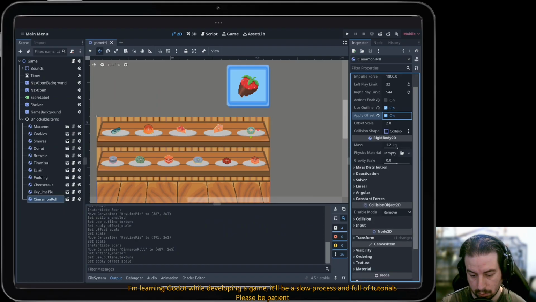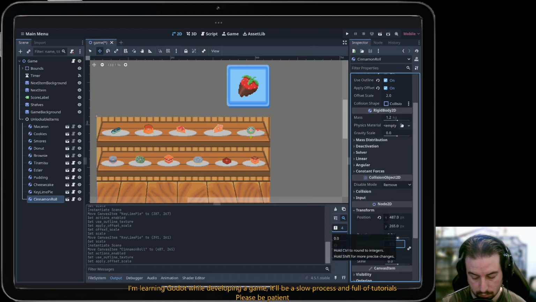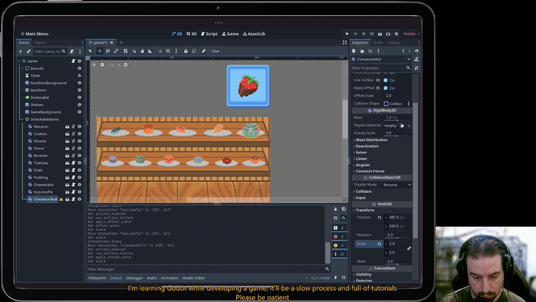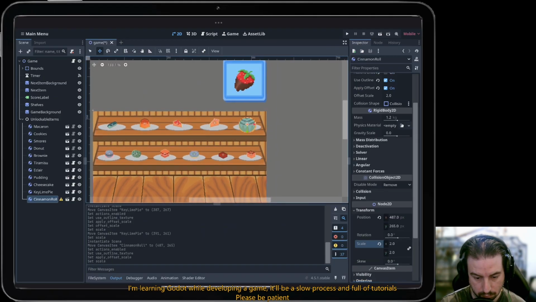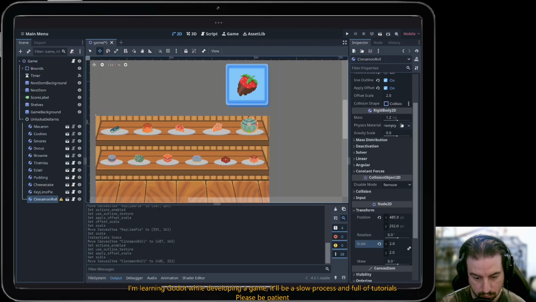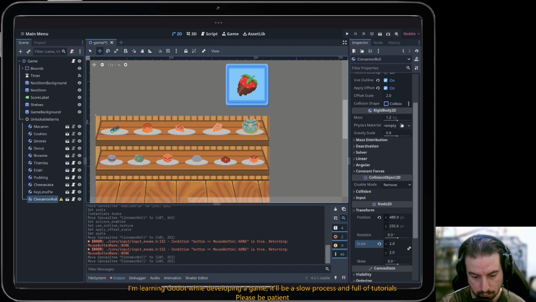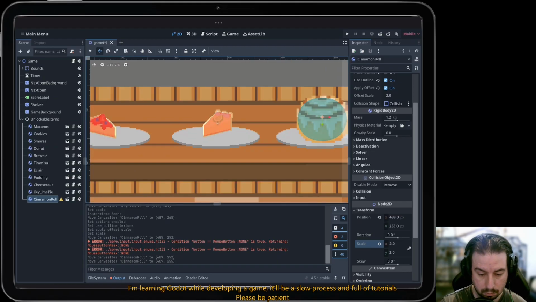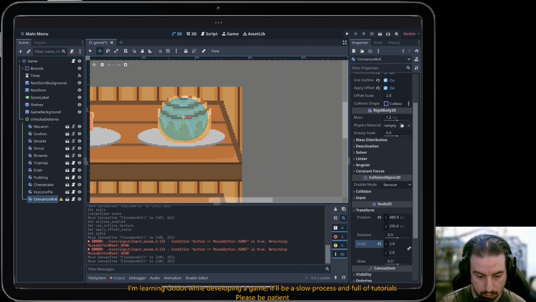Should we make the cinnamon roll 2 times bigger? Yes, we should. Of course we should. So adjust that a little better.